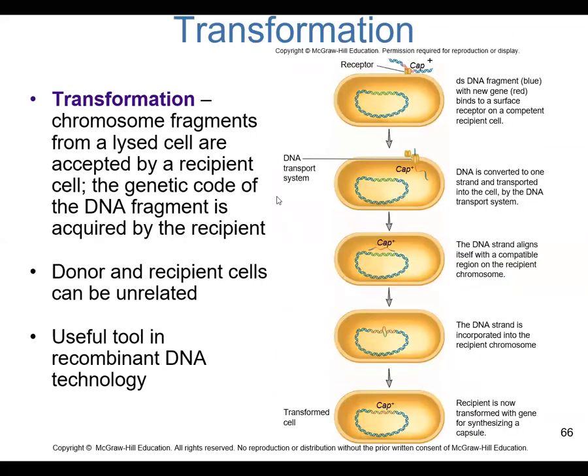Another one is transformation. Transformation is where you have a lysed cell, in other words, another cell that is broken apart. You get fragments of its DNA out in the environment, and a living cell can acquire this genome and incorporate it. It could be a plasmid out here, or it could put it into the DNA. So again, it gathered new DNA, which could be related or unrelated.